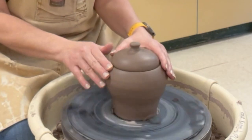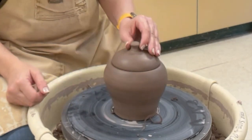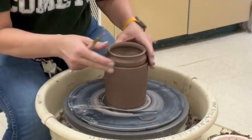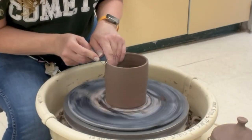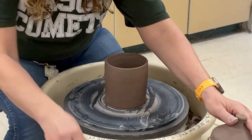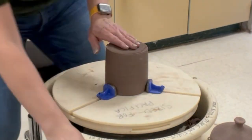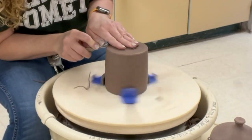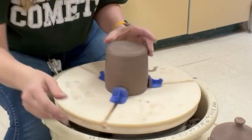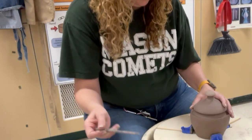It's almost magical how when you make the indentation in the right spot, your lids are going to fit. Make sure you're always throwing really centered — if you aren't centering well when you try to do this, you won't have much success. A wonky pot makes it really hard. Just try to get it as centered and precise as you possibly can. Here using a little trimming and a kidney rib to make sure it's looking really good — and that one looks really good because it's aligned on the outside.